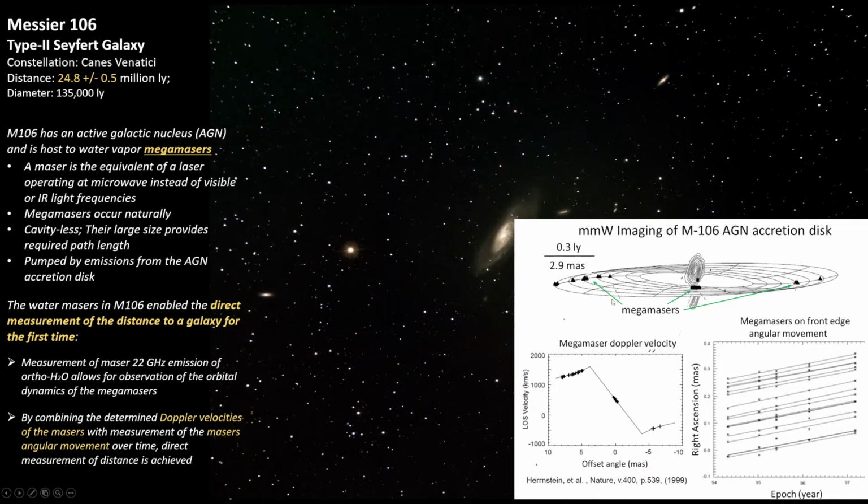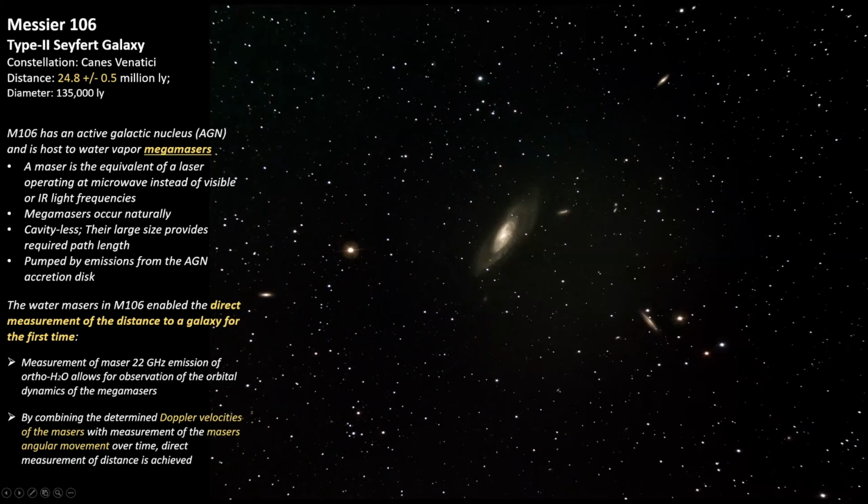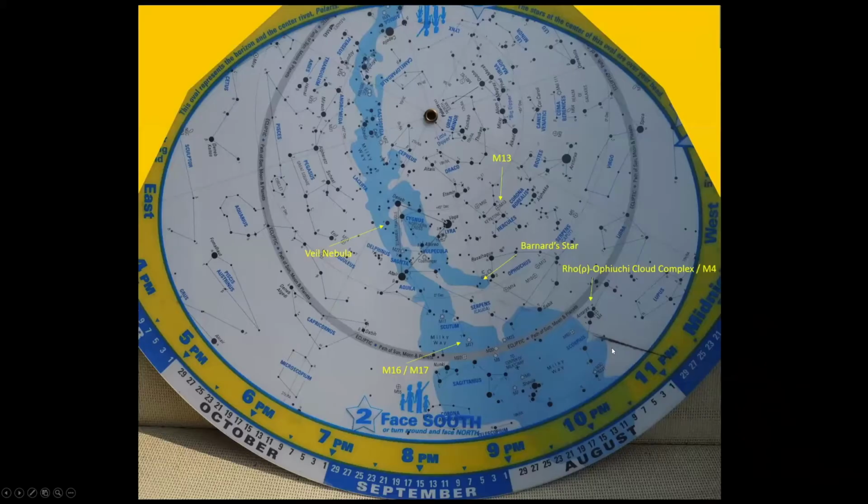And they actually have enough resolution that they can then resolve different megamasers in the accretion disk. So each one of these triangles here and here represent megamasers, as do these circles on the front. Okay, so these megamasers are in this disk that is revolving around, okay, such that the ones, oops, sorry about that. Uh-oh.